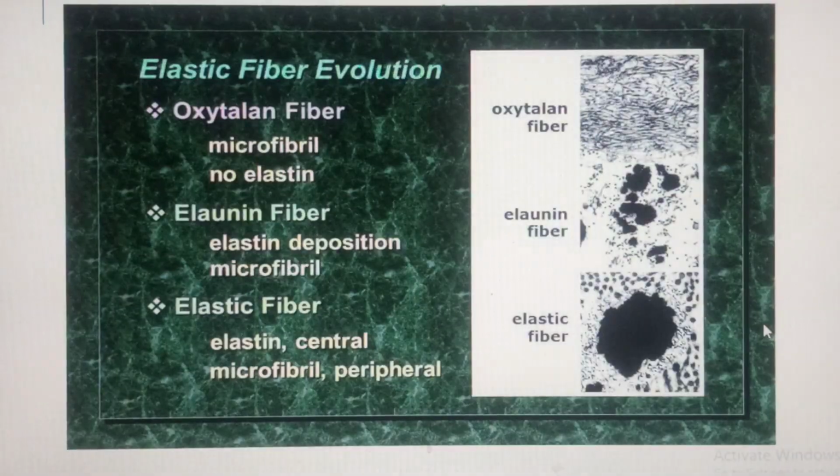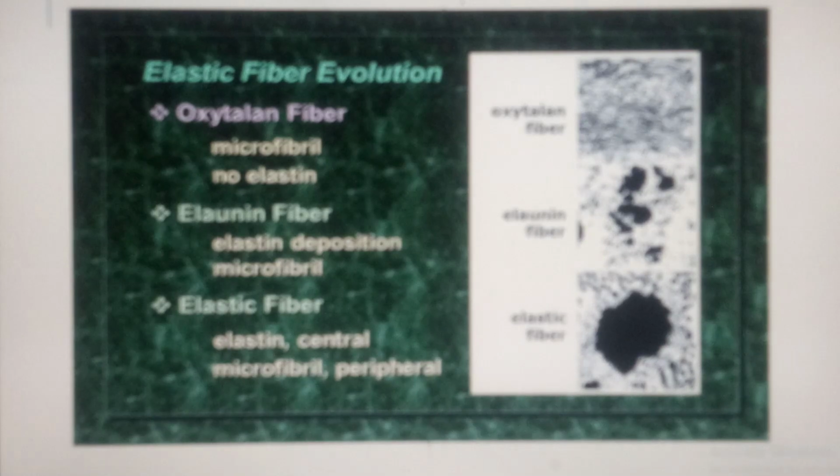Okay, and then the system of fibers, which I'm going to show you now. The special stain that you're going to use can be something like elastin stain, an example being Orcein. So let me show you the system of fibers that we find. Okay, so there we are. That is what we call oxytalan, elaunin, and of course elastin fibers. But there are two main proteins that we are going to see there: the microfibril and of course the elastin. If only microfibrils are present, then that one is what we call oxytalan fibers. So evolutionary wise, we have only this kind of microfibril, so that's oxytalan.